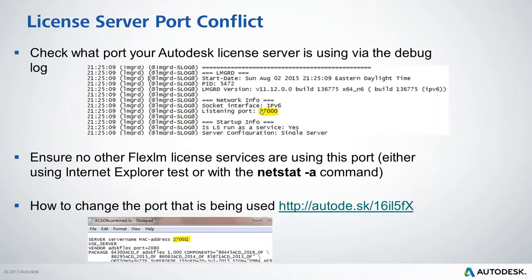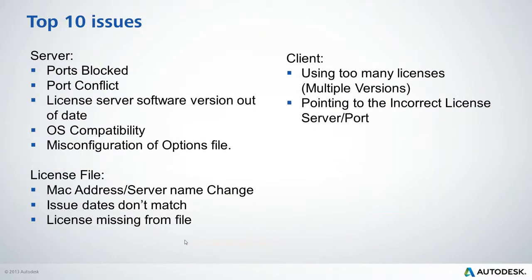Right here, you can see that we're using port 27,000 by default. If you need to use port 27,005, for example, you can go ahead and change that on the license file itself. This helps if the client computers are taking a long time to obtain a license. You can force it to not use the port range 27,000 to 27,009, but specifically point to port 27,001 or 27,005. That way the client computers don't have to scan through 9 ports. It's only one port that they're going after.